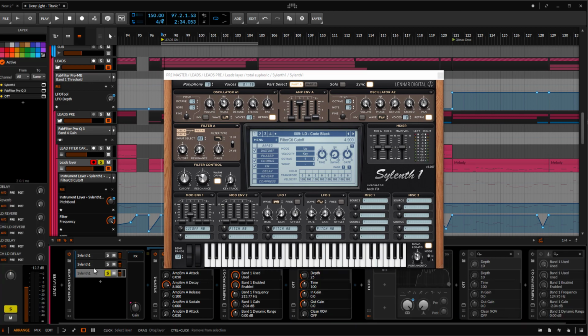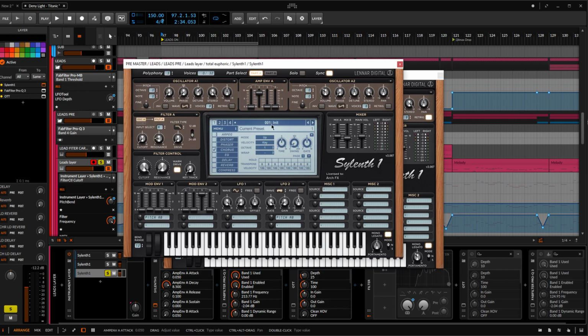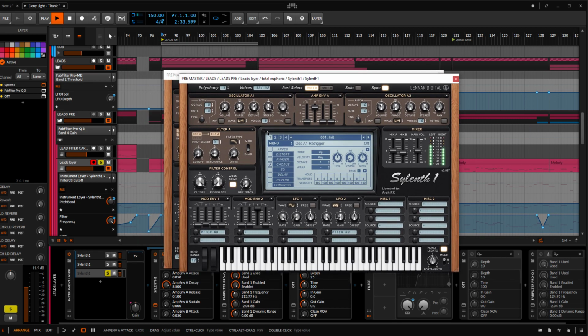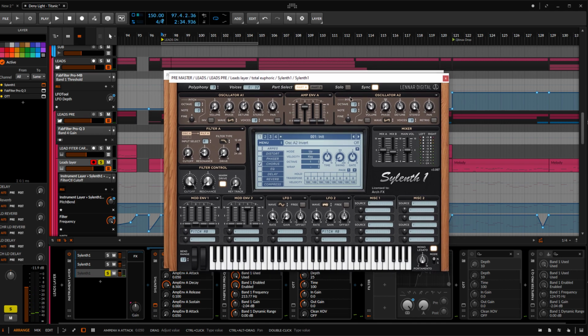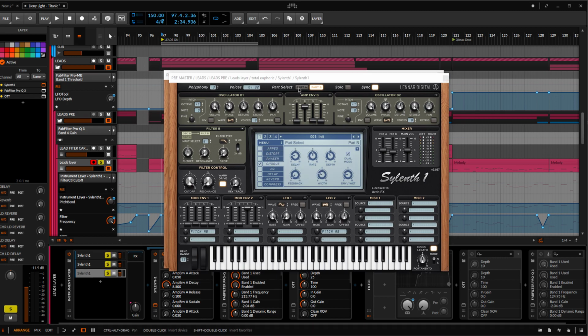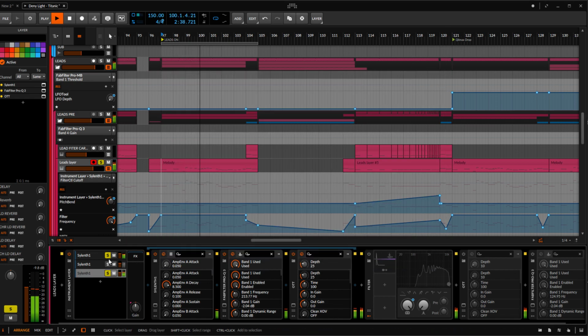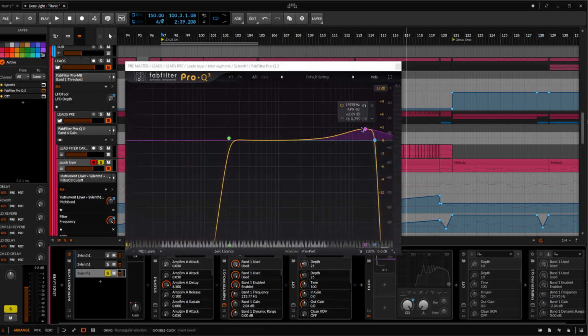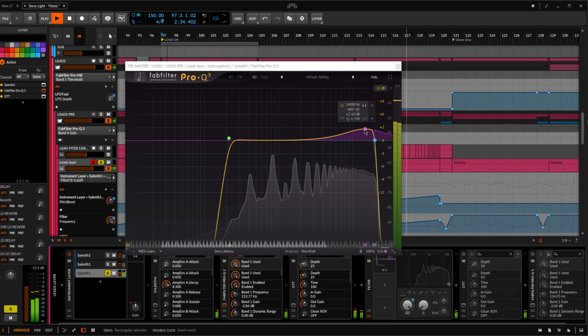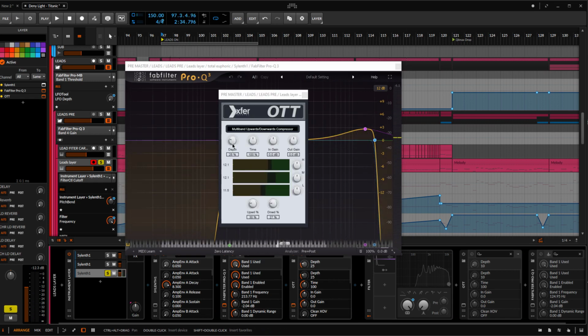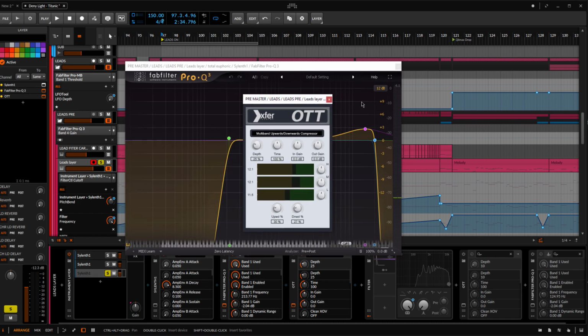And third layer, I believe this is also from my pack. No, it's in it. This is just a half layer to add a little bit of stereo feel to the lead. Also you can just copy the settings. There is actually a little bit of high-end boost going on, and OTT. This is a free plugin, by the way.